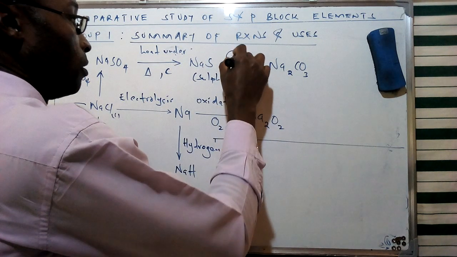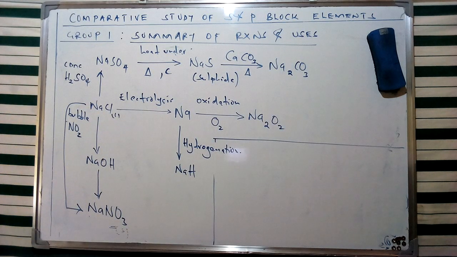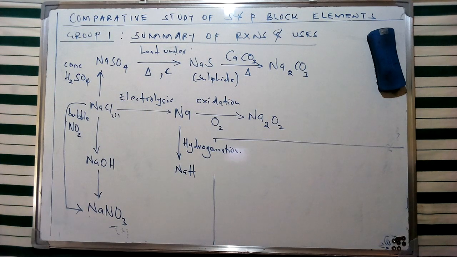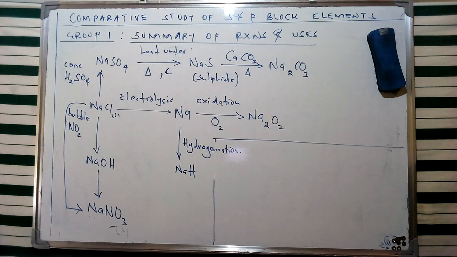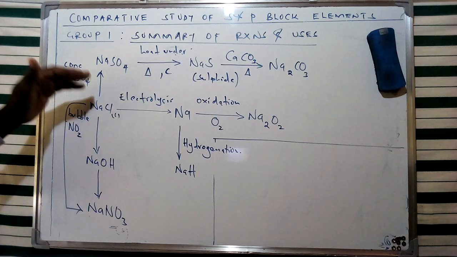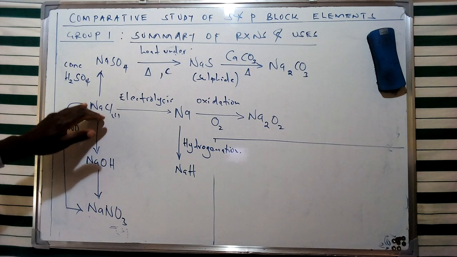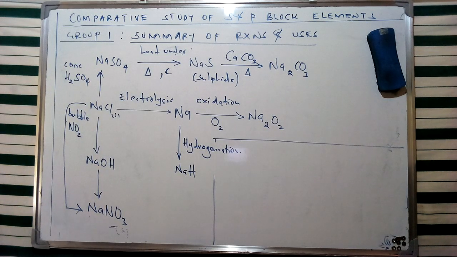And of course, it's also going to involve lime, which is calcium carbonate. So in this case, these are various processes which we are going to expose the products of sodium to, and result in the formation of various compounds. And in this case, it's essential for us to understand various reactions which are going to be accompanying this specific scheme. Now, for instance, I've talked about the reaction between sodium chloride and concentrated sulfuric acid leading to the formation of sodium sulphate.